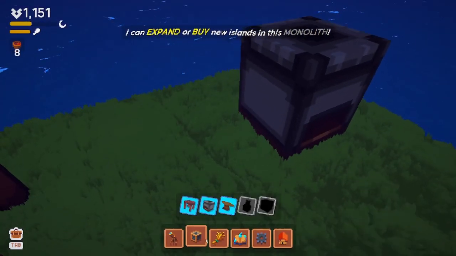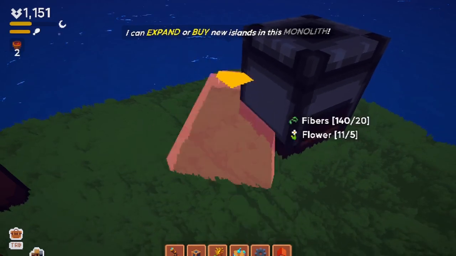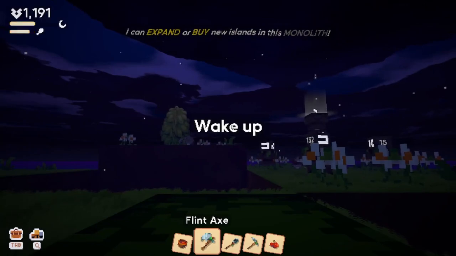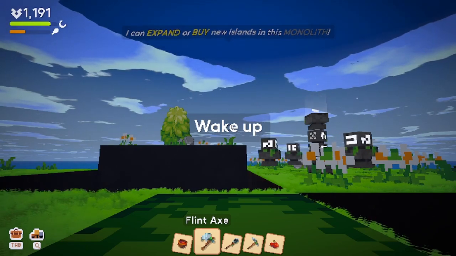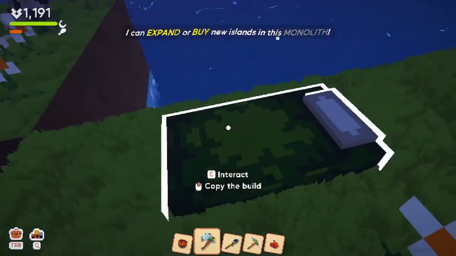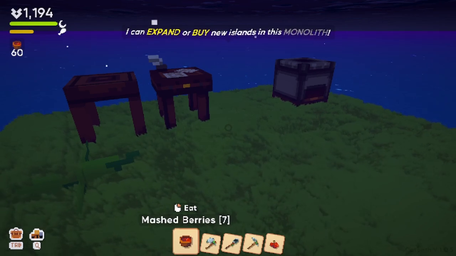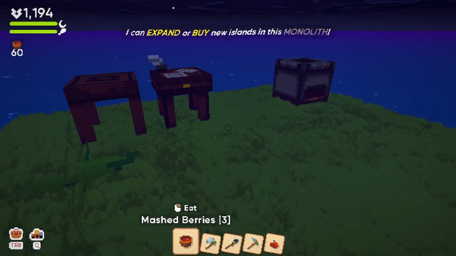It should be finished by now. Yes. Where are we gonna sleep? Right here. There we go. We can actually sleep a little bit. I just gotta sleep during the day, achievement. So now your food bar is a little bit better once you've had sleep. Awesome.